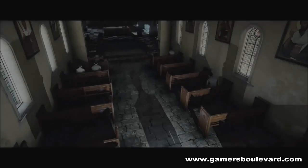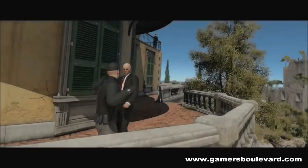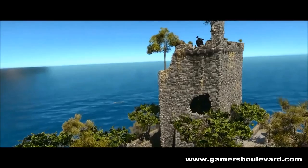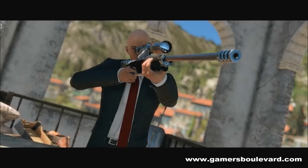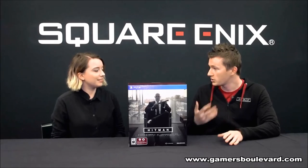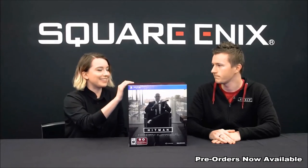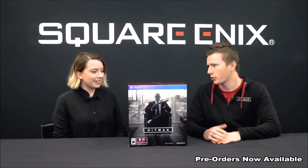The new Hitman game is basically putting players in the shoes of Agent 47. This time around he's in the prime of his career, travelling all around the world to really exotic locations to take down high profile targets — the sort of people that no one else would be able to get to, only 47. We've put together a Collector's Edition that the fans themselves voted for, with a big community vote. The ones that got the most votes are right here in the box — you guys basically made this Collector's Edition.